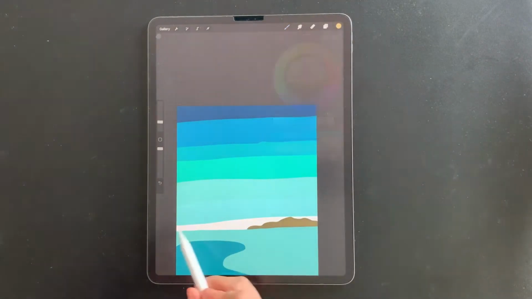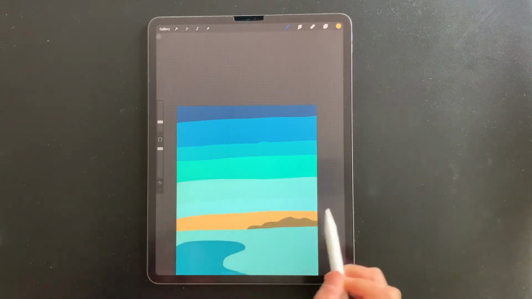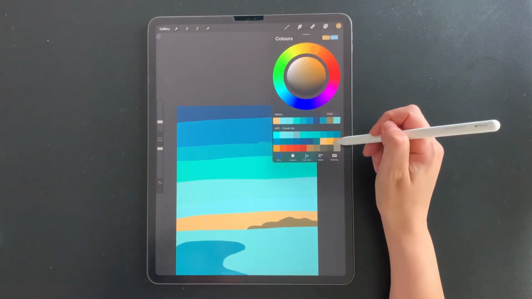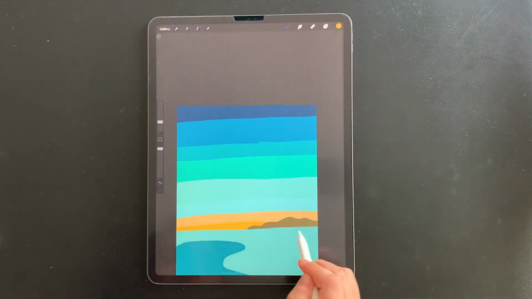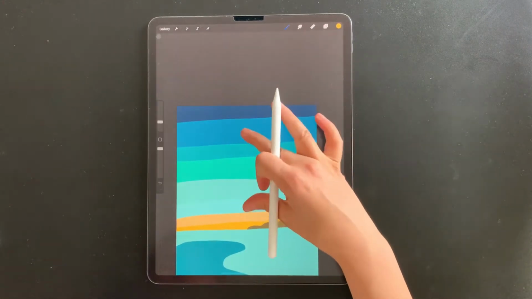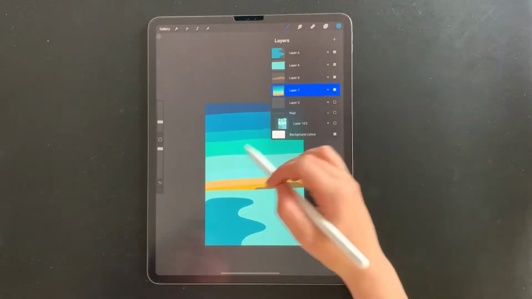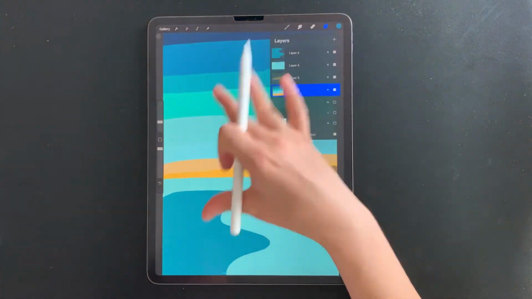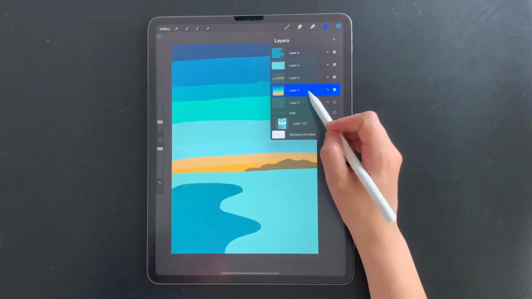And I'm gonna add this orangey color, some yellow over here.